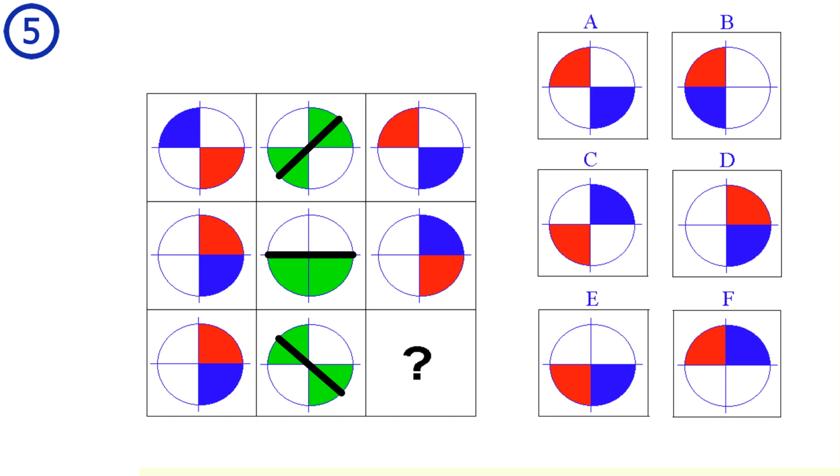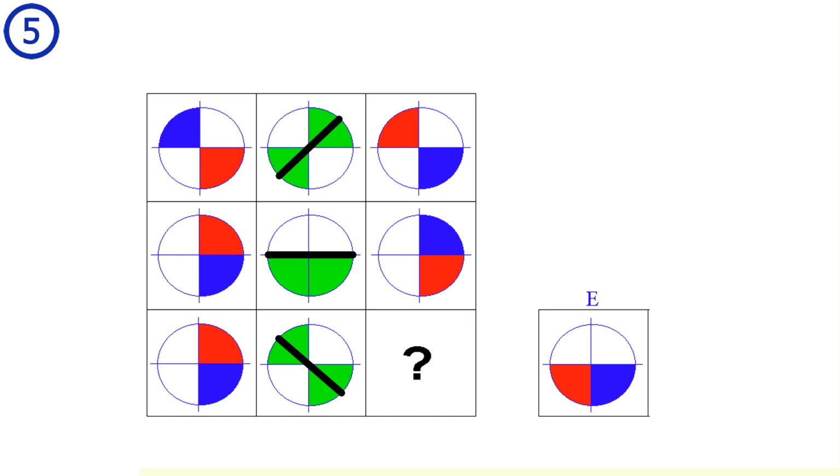To find the correct answer, we have to look at the third row. The red side on the top right will be mirrored to the bottom left, and the blue side will stay on the bottom right. Answer E is the correct solution.